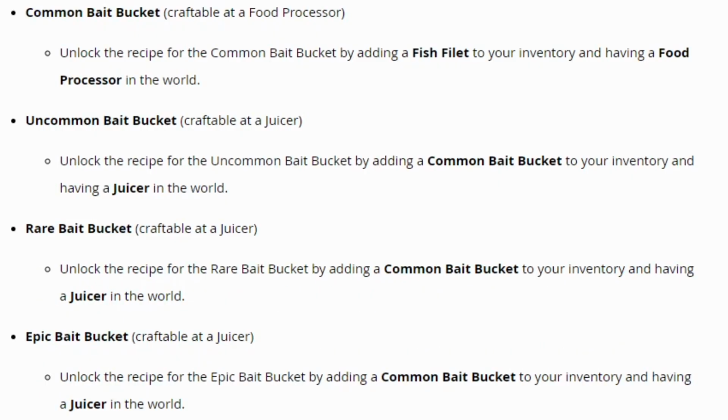You craft the common bait bucket at a food processor, and you unlock it by adding a fish fillet to your inventory and having a food processor in the world. For the uncommon bait bucket, that'll be craftable at the juicer. You unlock it by adding a common bait bucket to your inventory and having a juicer in your world. You can also craft the rare bait bucket at the juicer. You unlock this one by adding a common bait bucket to your inventory and having a juicer. And you also need a juicer for the epic bait bucket. And you'll unlock the recipe for this when you add a common bait bucket to your inventory and have a juicer in your world. So that's how you get the different types of bait buckets.